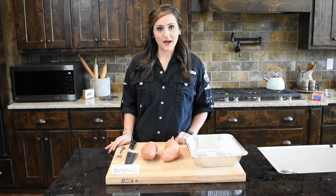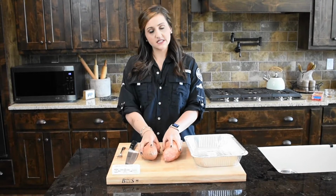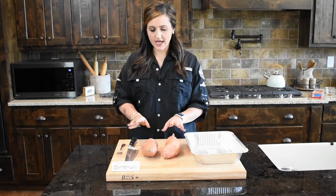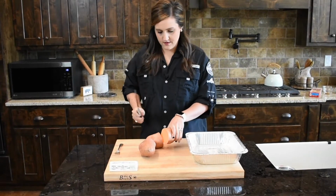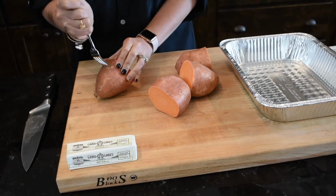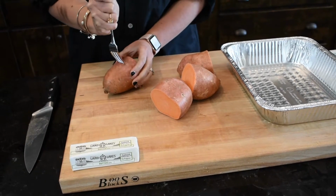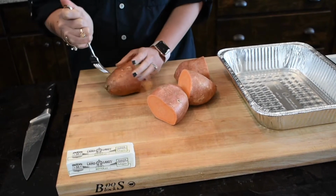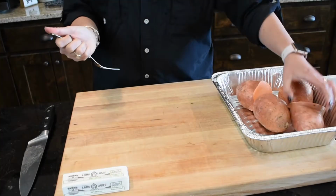All right, so to get our pie started, what we're going to do is get our sweet potatoes on the smoker. So this is about 2 pounds of sweet potatoes, and all I'm going to do is cut them in half. Once we get them cut in half, I'm just going to take a fork and poke a few holes all the way around it. That's just gonna help the smoke get in there and really get these potatoes tasting good.